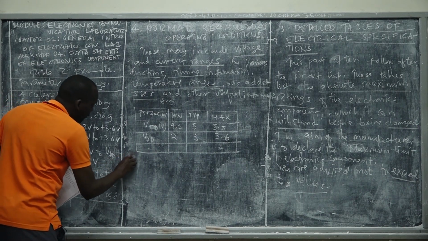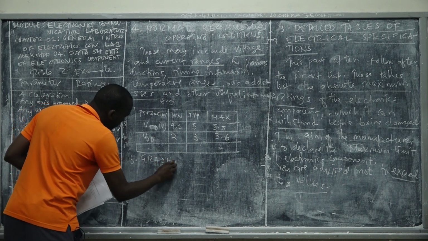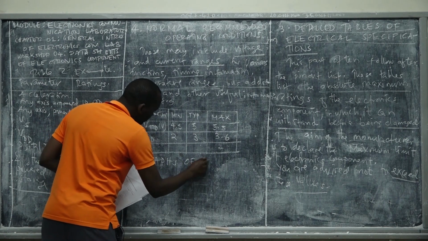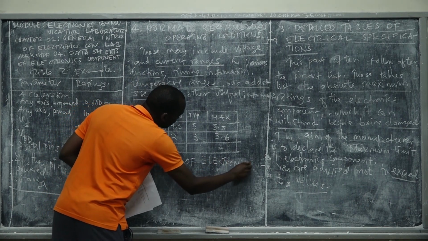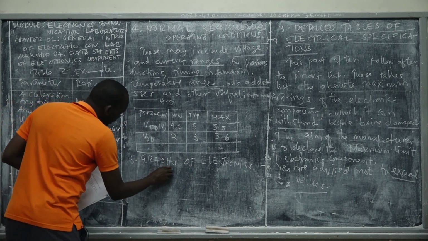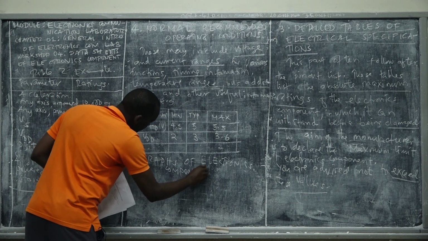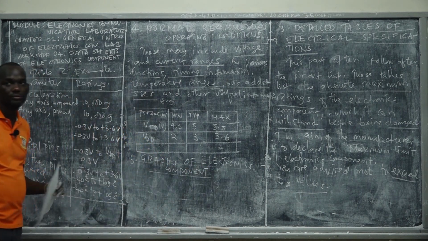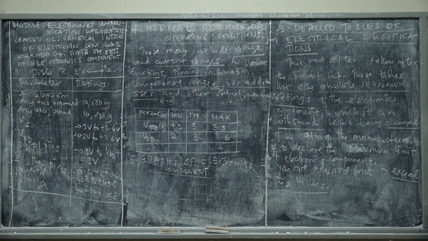Let us talk about number 5, which is graphs. Graphs of electronics components. Most data sheets contain simple and a little bit advanced graphs. Some data sheets of electronics components will have one or more graphs showing the performance versus various criteria, such as supply voltage or temperature. Keep an eye out for the safe zones where reliable operation is guaranteed. Those are the descriptions. Listen and then take a note.